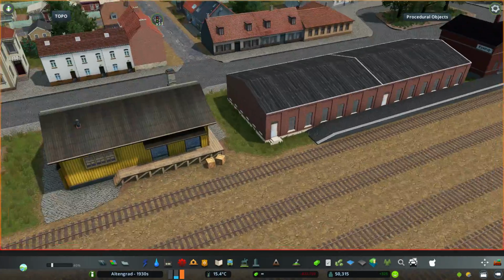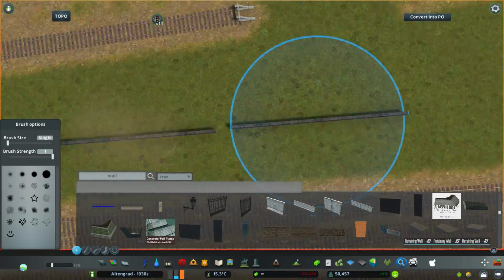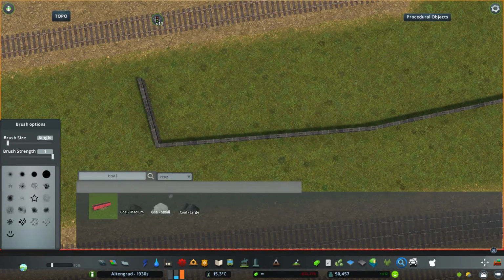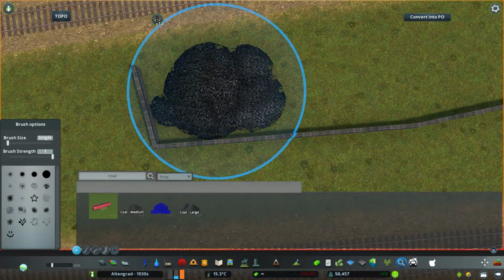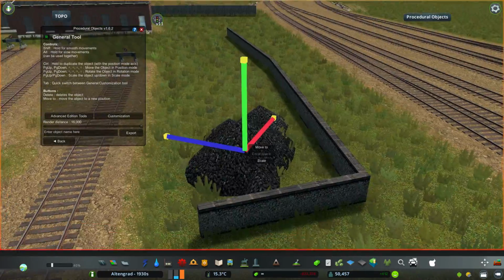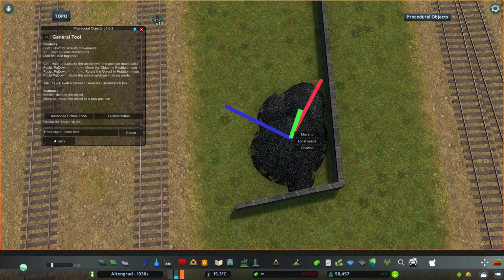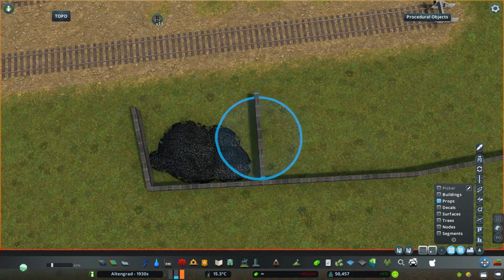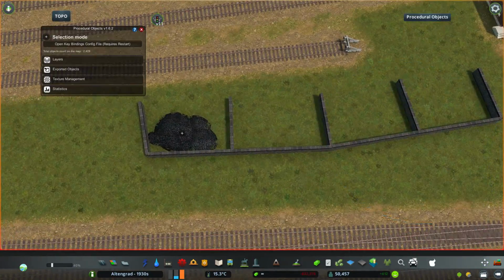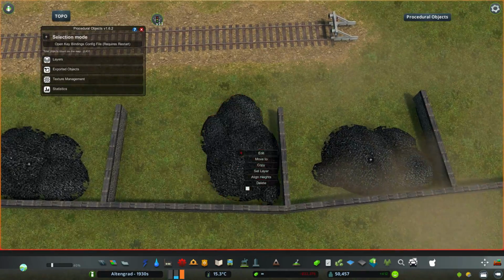I don't exactly remember what was the original reason for converting it into PO, but I guess there was some reason. The building is very, very dark, and unfortunately you can't really make it any brighter, but it's all right. It's definitely the best looking rural railroad building that I have right now. So I kind of like it. I really like how it looks, even with the darkness that it has.